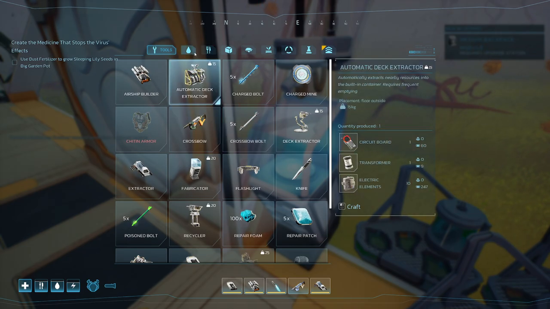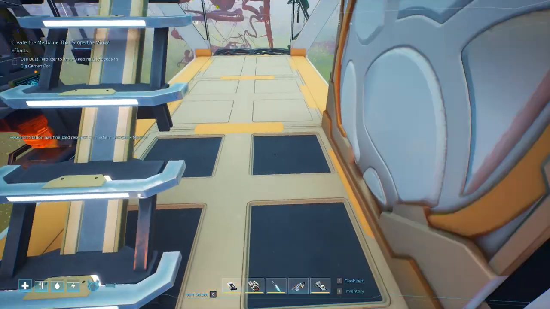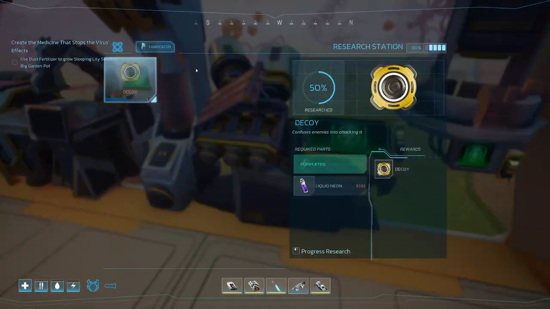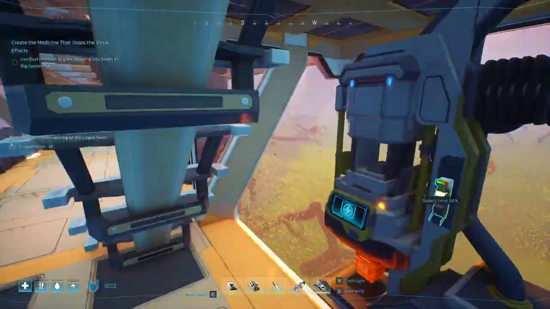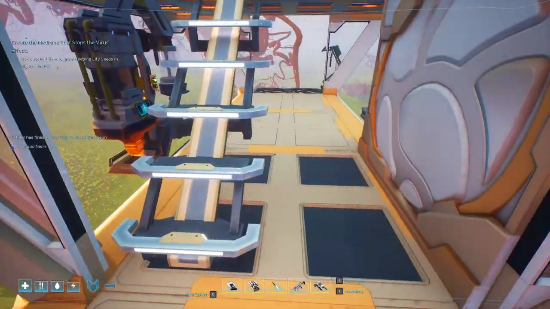Let's see. Need a big tank. Bottle. Alright, what else do we got left? We got decoy, which leaks. Just the one. There you go.